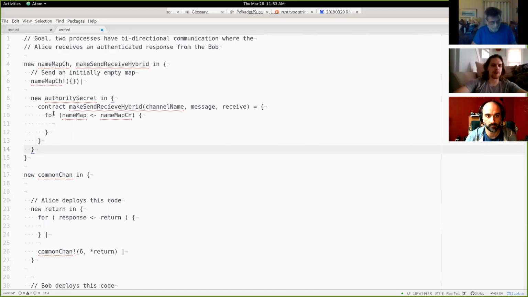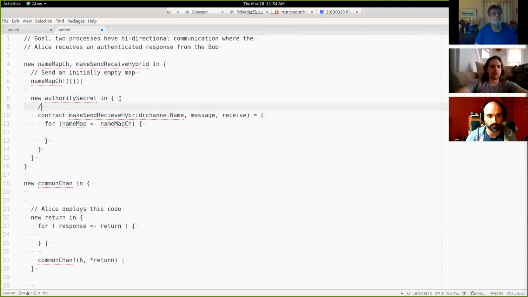So somehow this contract, when I call it up, I'm thinking of this almost as a constructor for terms in our new calculus. And so, the terms are parametric in a channel, a message, and a continuation, like a rholang receive, basically.